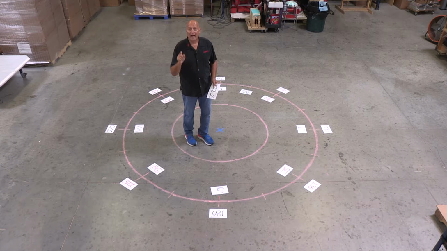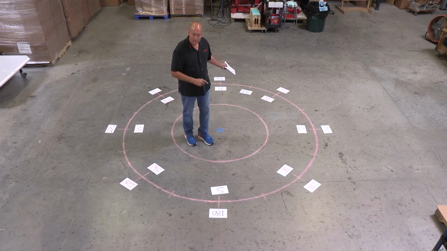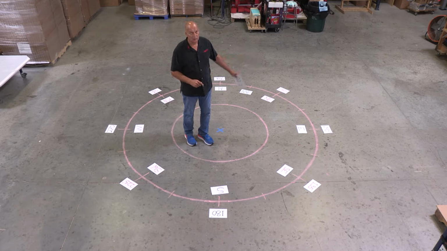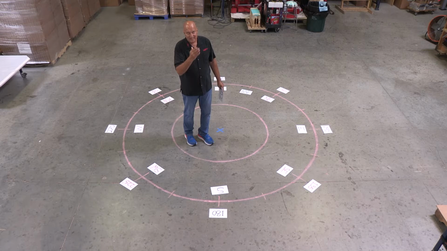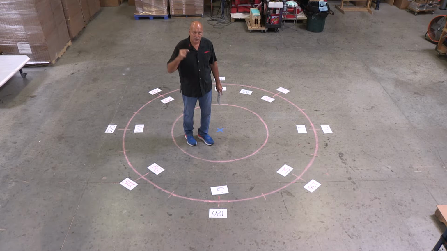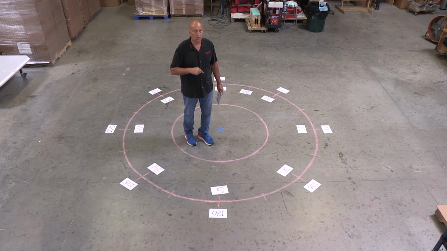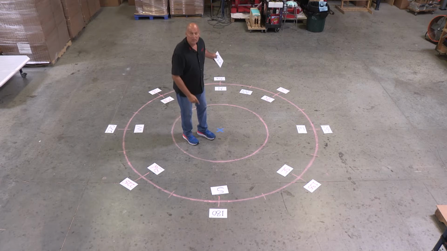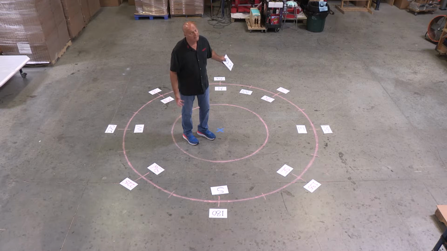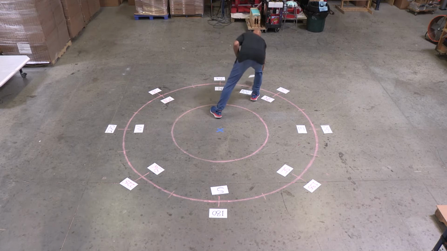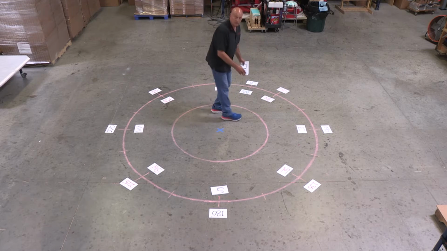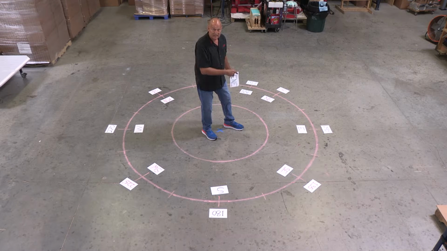Here's what I do. I alternate. I round down on the first one, I round up on the next one. The reason I round down and round up is because I want students to think about that particular number, that 22.5, and just keep thinking in terms of where that falls in that sequence, to get them thinking in terms of that particular direction and that corresponding heading. So with this one, we have 0 to 2.5. Well, we're going to round down, so it's going to be 0 to 2. And there it is.